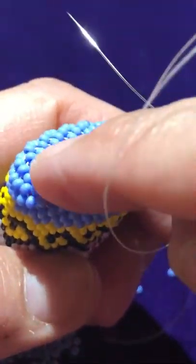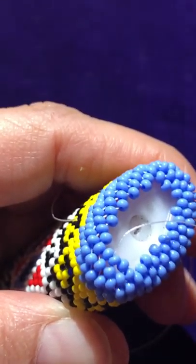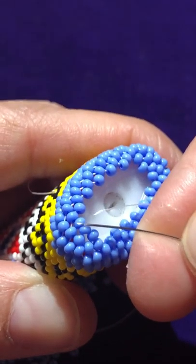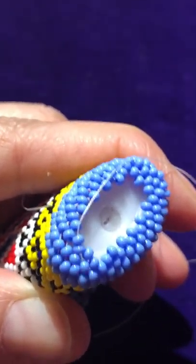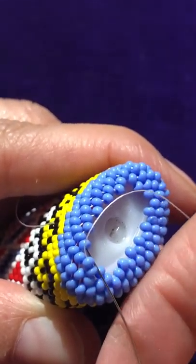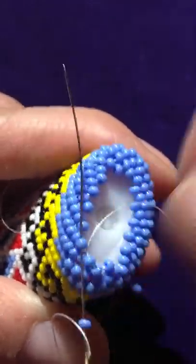So there we go. And then I just tug on the string and see how it's going to lay. And so far I'm liking how it's looking. So I'm not going to add a bead because it'll be too bulky. What I'm going to do is take my needle and thread and go through this right here without adding a bead. There we go, just like that. And now I will add a bead. If I can figure out, there we go.